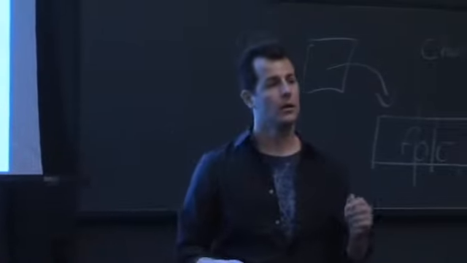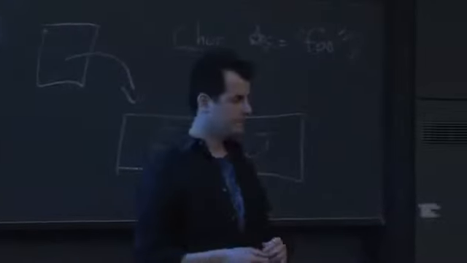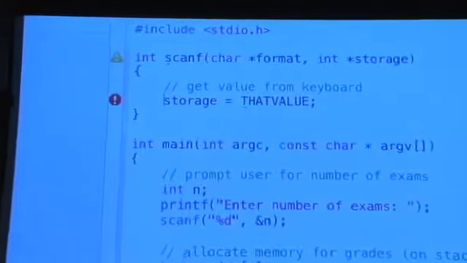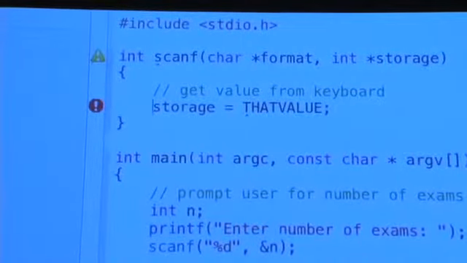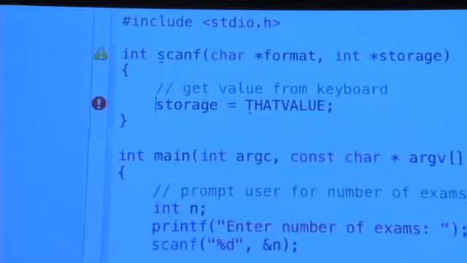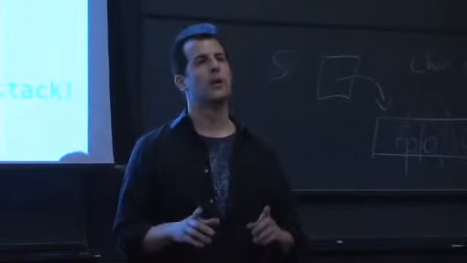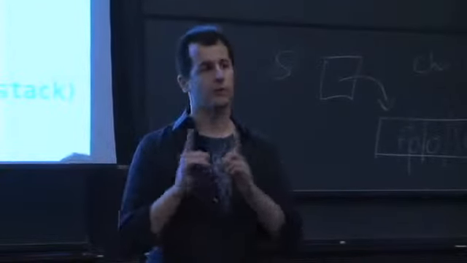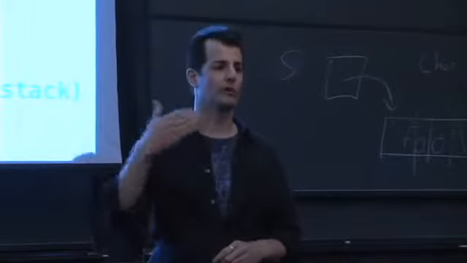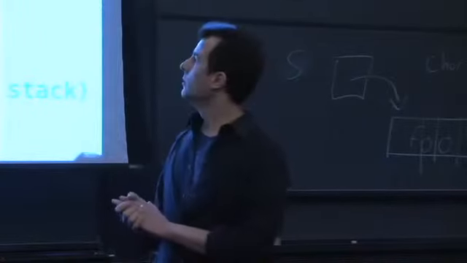So when you pass int star storage to the scanf function, right? What if I just use storage instead of star storage later on? Like this? Yeah. This would not compile because the compiler would realize that you're trying to assign an integer to a variable of type pointer. So it would not compile for you unless you forced it to compile. Actually, it would compile with warnings by default typically, unless you've promoted warnings to errors to prevent this.